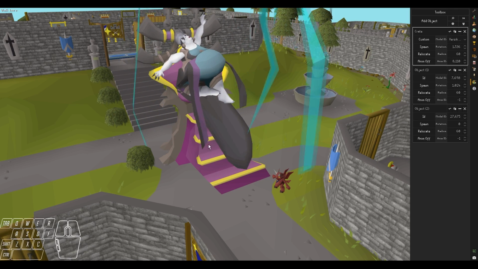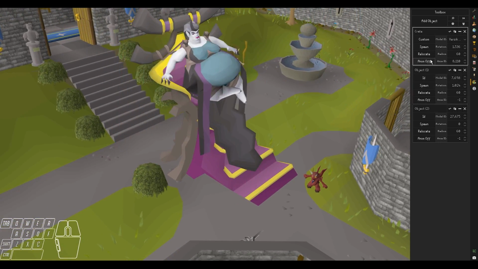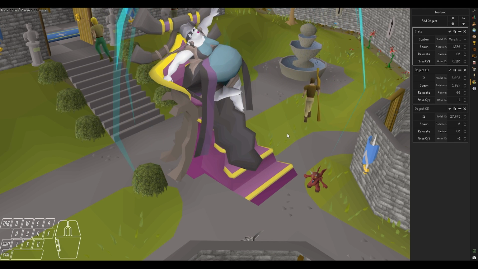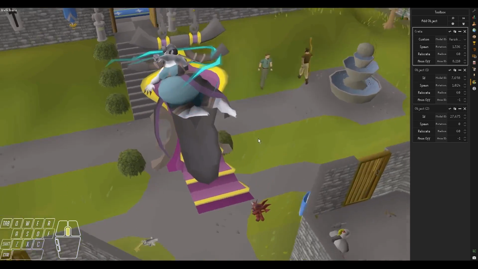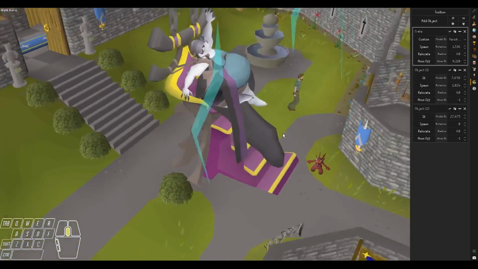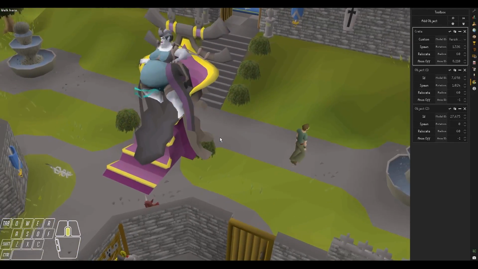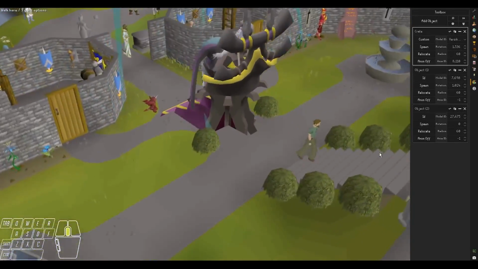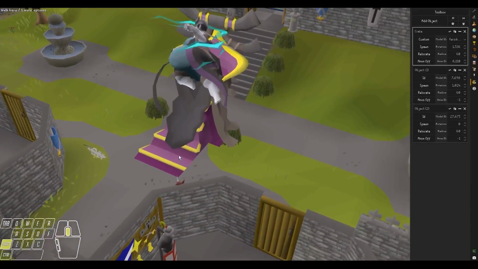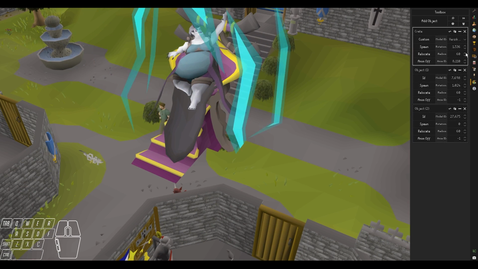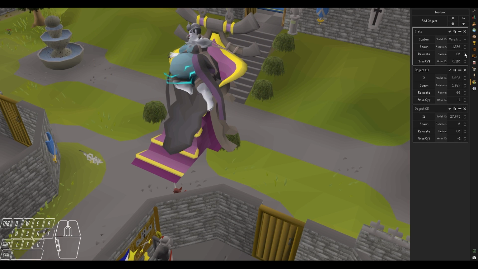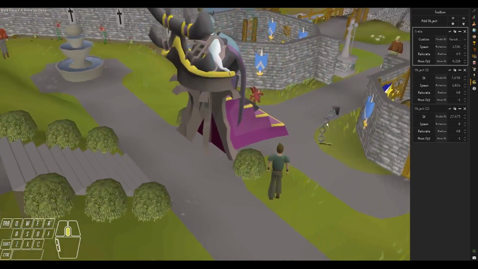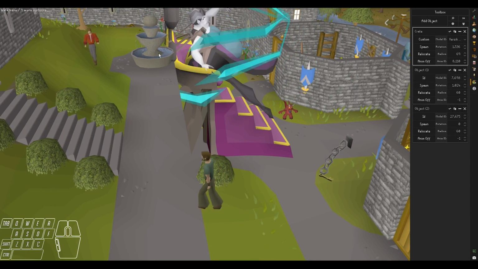Oh yes, this is a good point to show you what radius means over here. So most of the objects you're probably going to be dealing with are going to occupy a single tile. But there are some objects that are much bigger than a single tile. And as you can see, as I'm rotating around Verzik here, she's clipping with the ground tiles around her. What I can do is increase the radius until it reaches a point in which she overrides the surrounding tiles. There we go. That looks better, but you can still see it's clipping here.